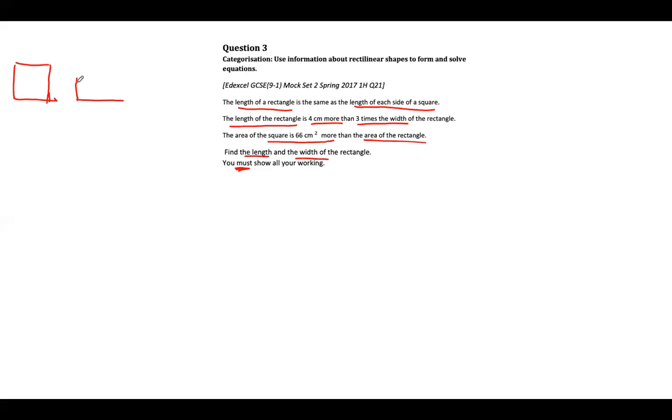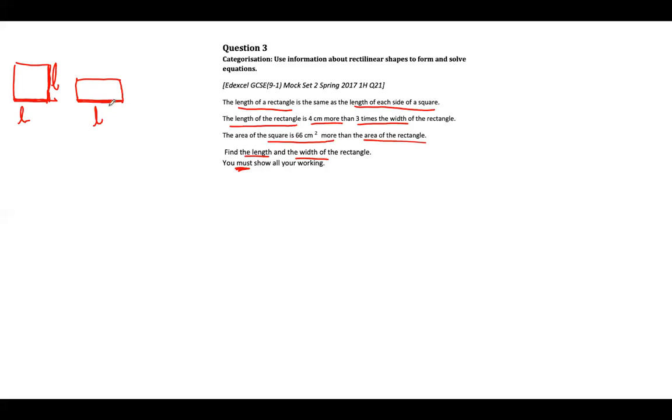And I'm going to draw now the rectangle on the other side. This is the rectangle and that is the square, and as you see, I tried to make the length of the rectangle the same as the side of the square. This one here is the length, and I'm going to label them as L. This is L, and this is L.